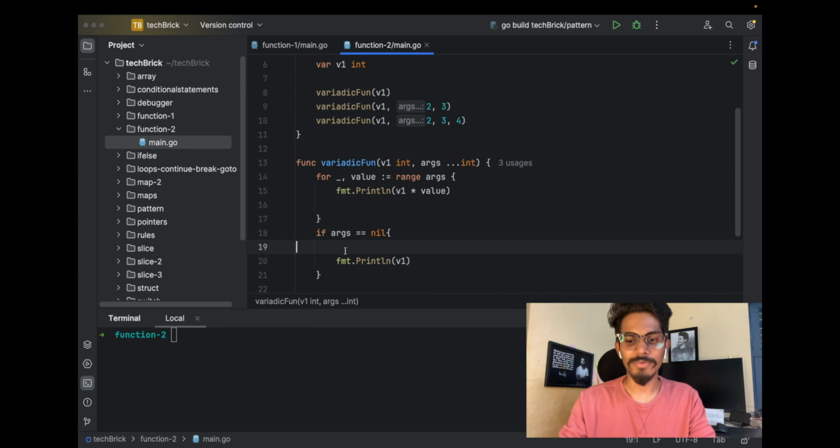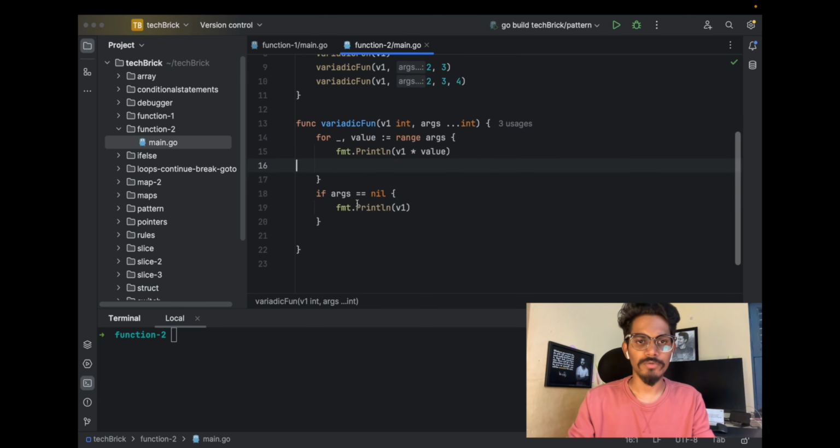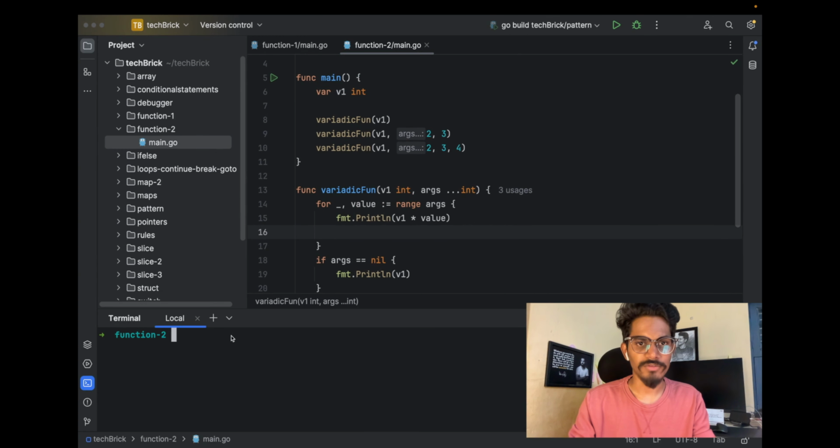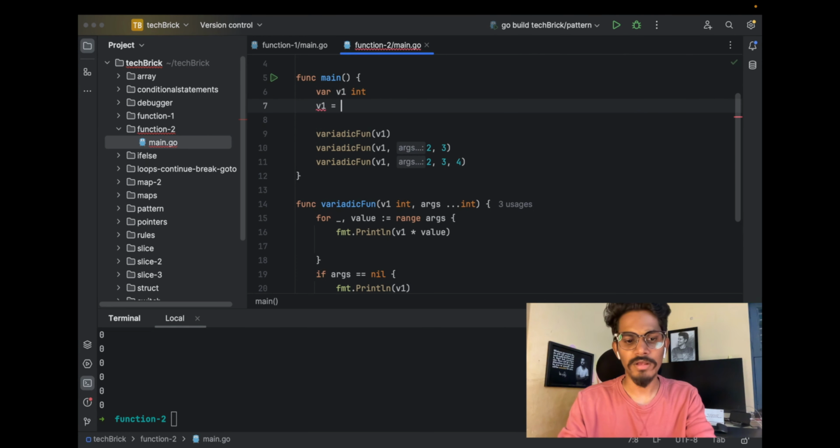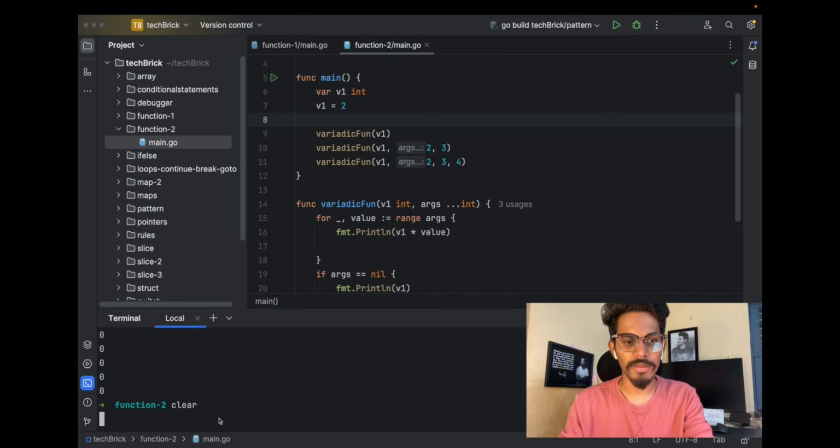So we'll simply try to print this. Let's see what exactly it is going to give. Go run main.go. If you observe, it's giving everything 0 0. The reason is that we have not initialized v1 with anything. Let's take it as 2 now, and let's rerun the program.